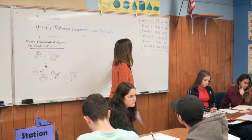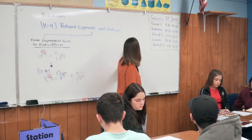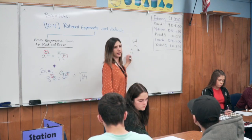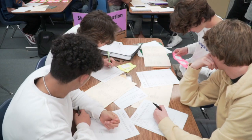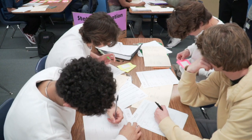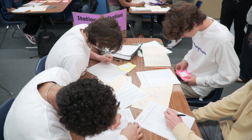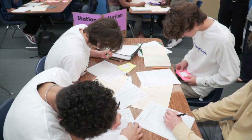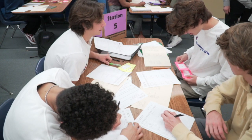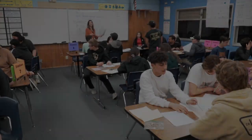So 64. What can I do for my factor tree? Do I need to write one? Oh, nice. 4 and 16. So sometimes it'll work out perfectly for everything. Other times, you only take out 6 of them, but there's a 7th one in there. Just remember that to remind you how many you do.